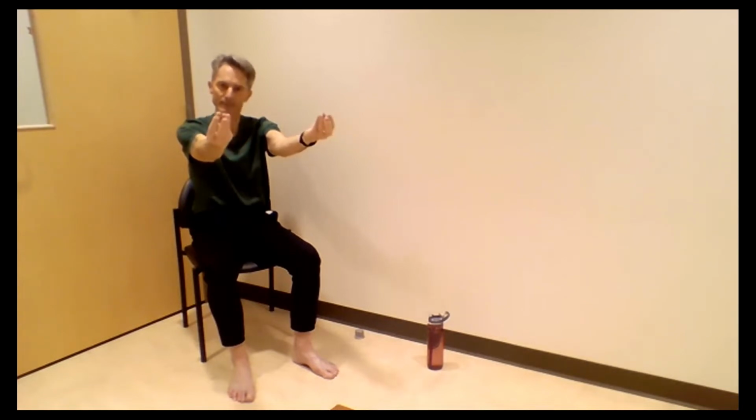Fantastic. One more. Inhale up. Excellent. And just exhale to that neutral position. Your fingers are pointed out. If this is too much, just put your arms down and relax and jump in when you're ready. Okay. And flip your arms up so your palms are facing the ceiling. Bring your fingertips together. This is the exhale position.